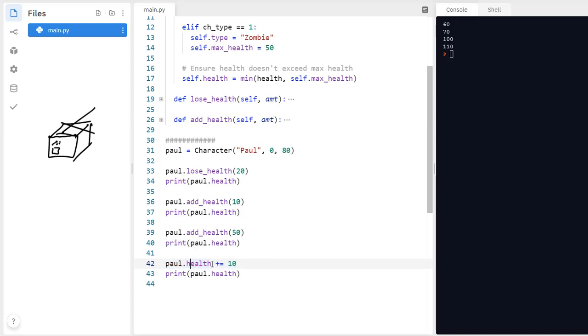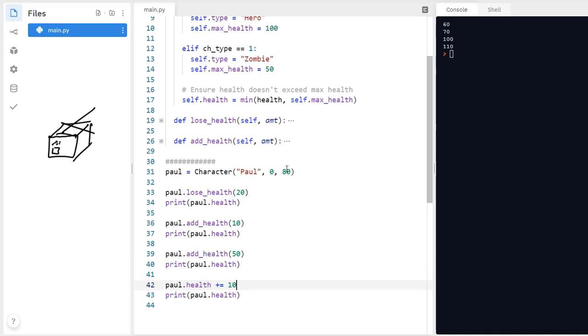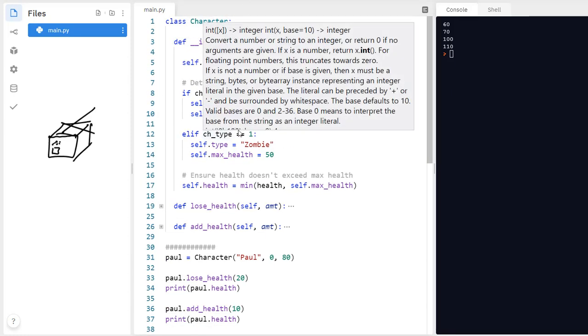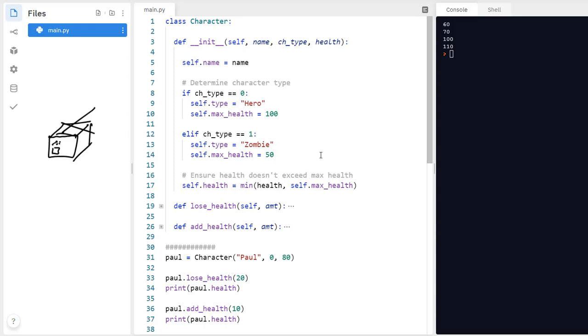So someone might start using this and not realize that they're pushing the health value over something that was never supposed to happen. And that might be a problem later on when using this module for something. So it's another issue where protecting it and not allowing that to happen is going to be important, right? So how do we do that?